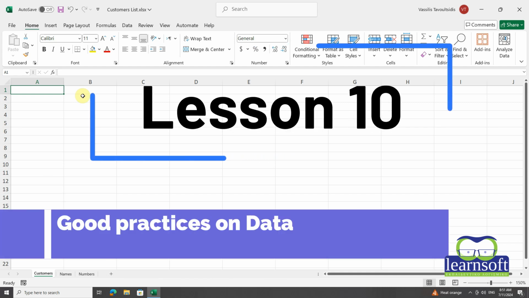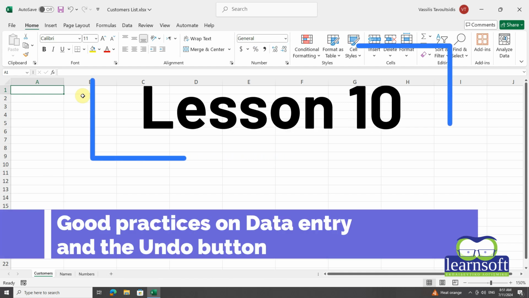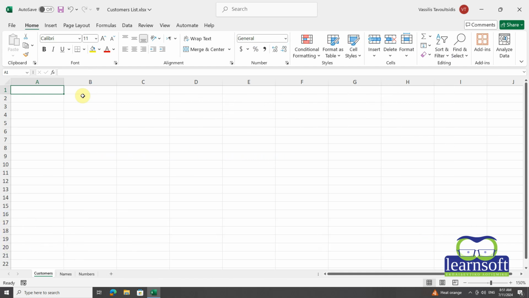One of the main reasons Excel is used is to create data lists. Excel gives you the freedom to make these lists and format them any way you want, but there are some rules that can be real lifesavers. So, despite that you can do whatever you want when creating a list, it is not a good idea to use this freedom because you will fall into problems in the future. In this lesson, I will talk about the good practices you should follow when creating a list in Excel.